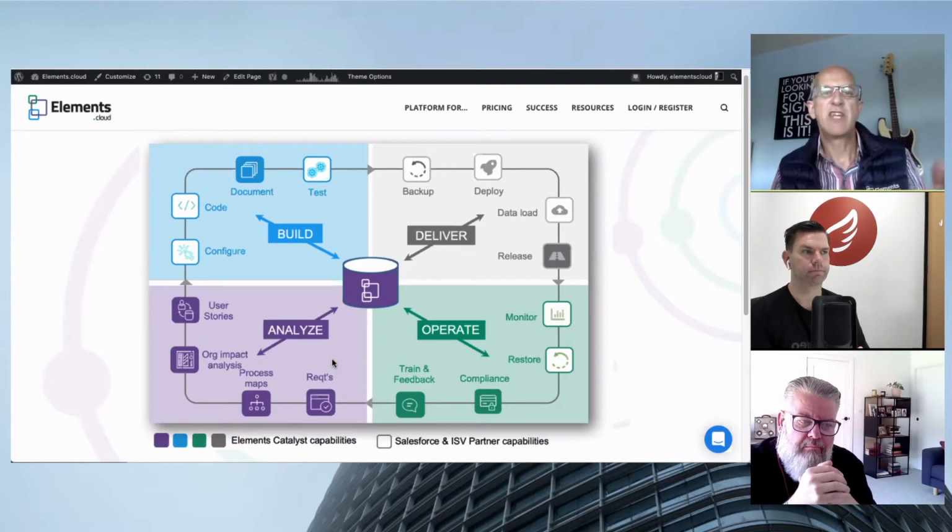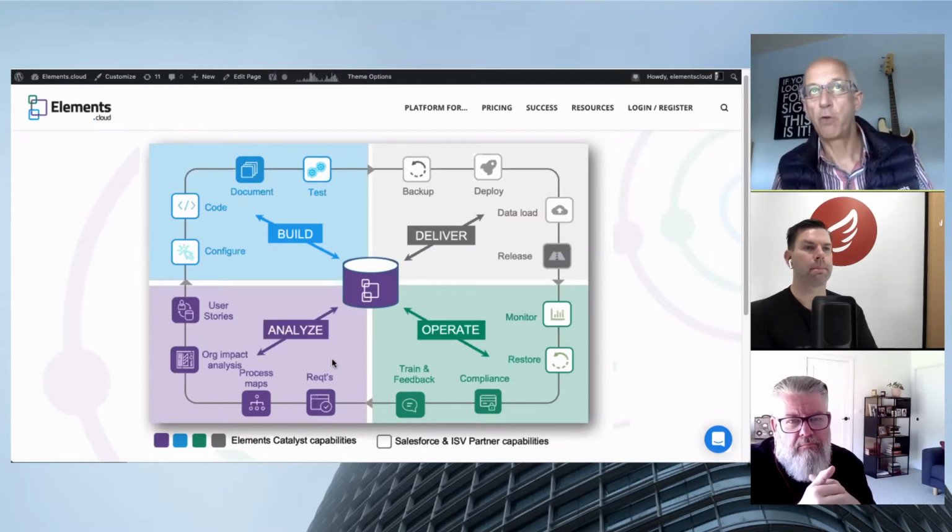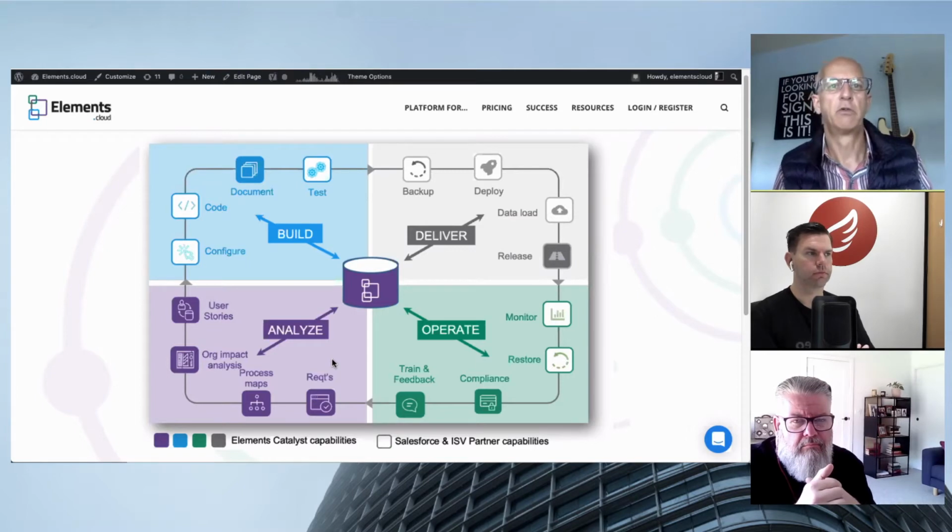So that is the cycle that people go through. We have changes in our org. We've got a fairly complex org, but our admins, some of the changes get put in overnight. Talking to a big customer, he said, we don't do overnight, we do 60 days. 60 days for any change.